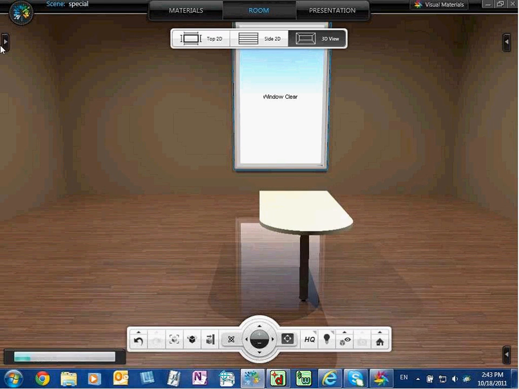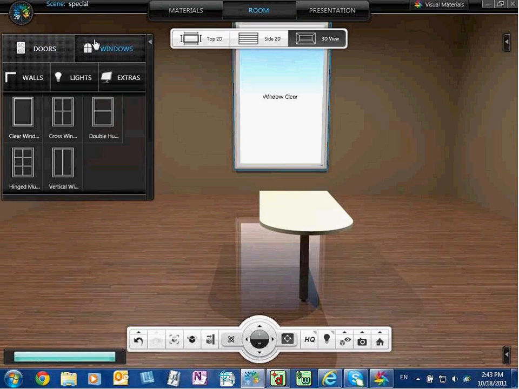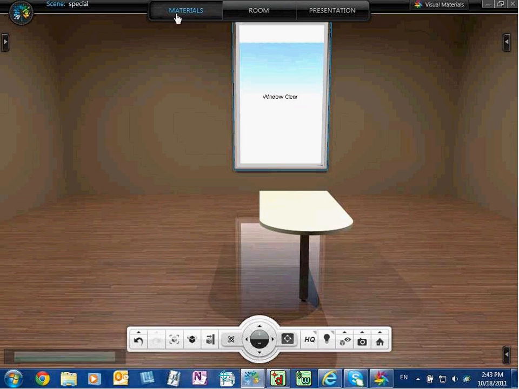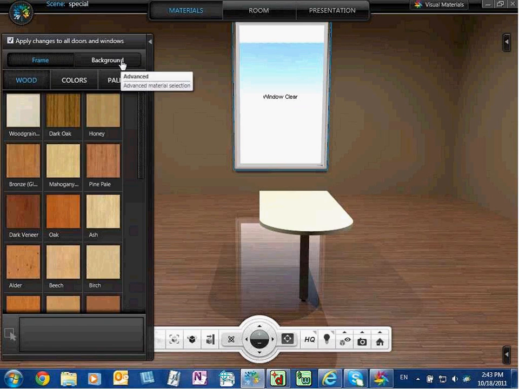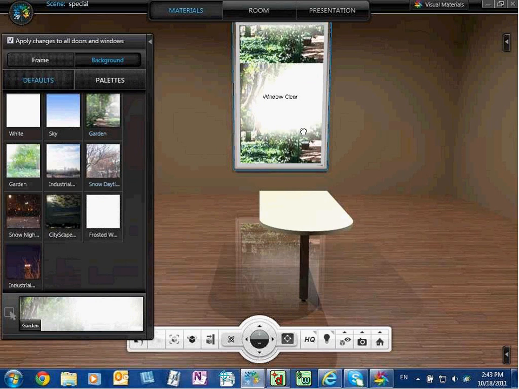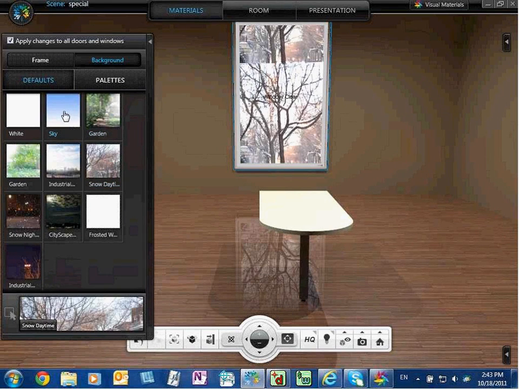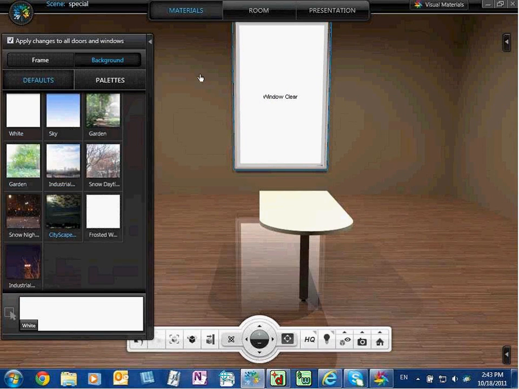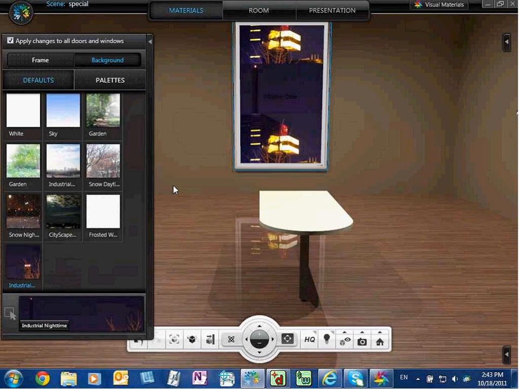what Steve's referring to is in the next version that comes out, you'll be able to change the background of the window. If you go into materials, we have a background palette, and there are different materials that you can choose to show out here. Depending on the size and scale of your window, it affects how these are shown. You can add user-defined materials from your palettes in here too, so you can actually select and create your own background images. Okay, great.